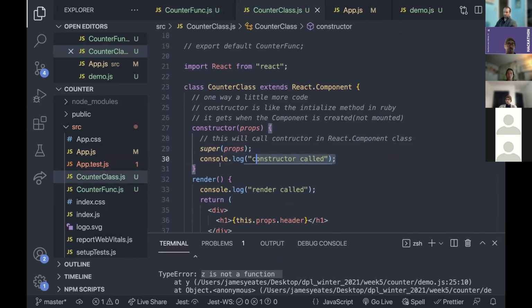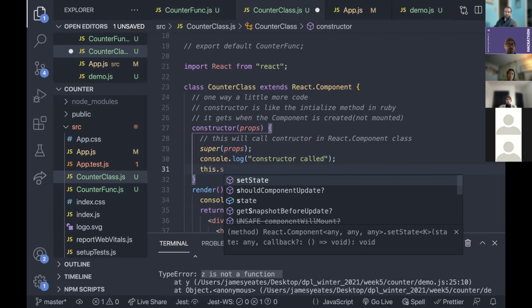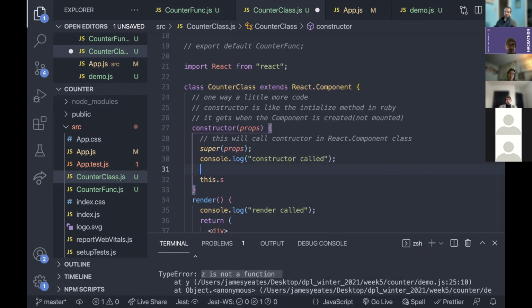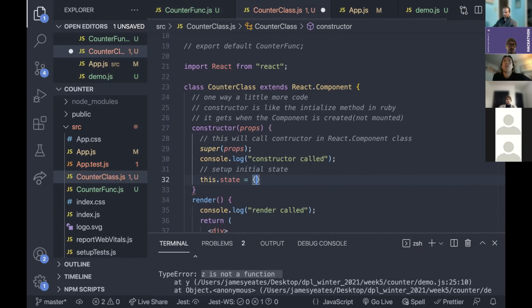Cool. So inside of here, I can set up some initial state. So I'll say this dot state equals count 0.